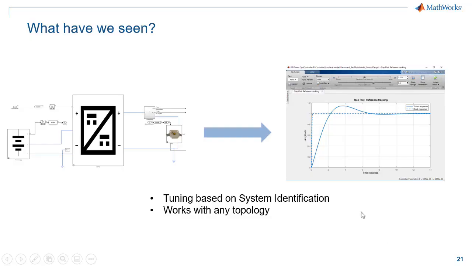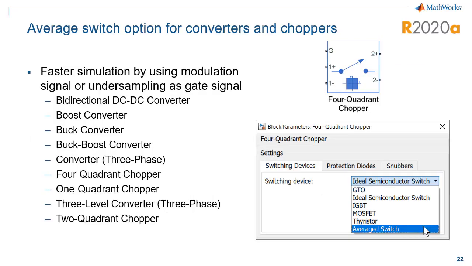To summarize: we tuned using a system identification technique integrated in the PID tuner app. This works with any topology and any kind of converter — it just requires a switched linear simulation. Even better, for many converters we now have a direct average switch option available. So if you don't want to use system identification, or if you're working with a traditional DC-DC converter, we provide many off-the-shelf average blocks since version 28 which can be linearized and used in your control design without any issues.